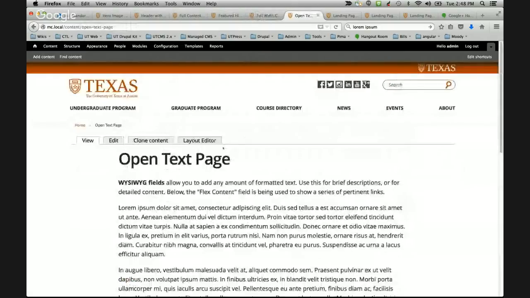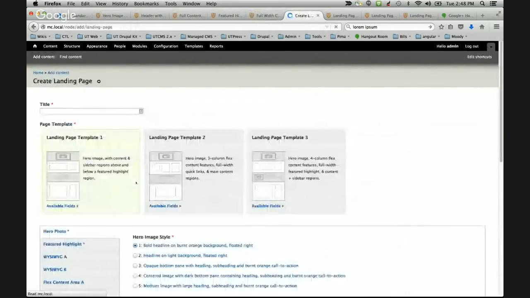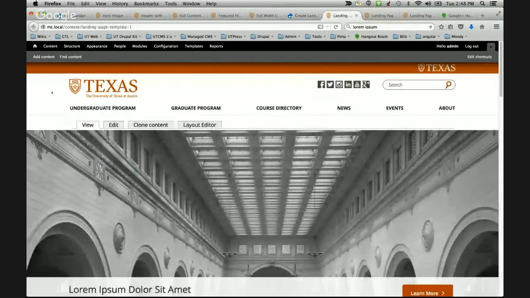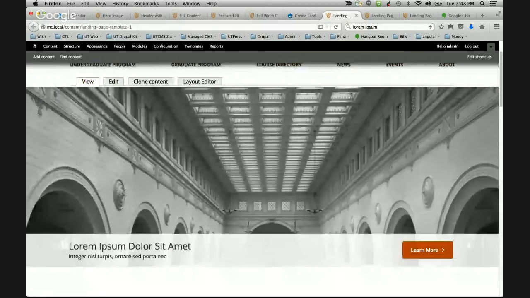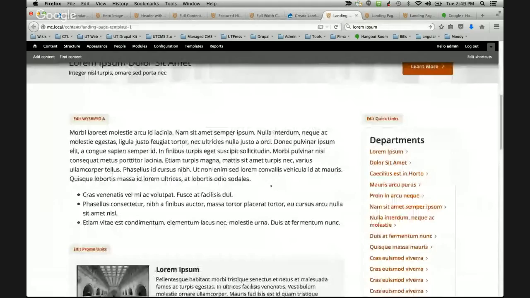What I've shown so far is just what's called the standard page content type. We also have the landing page content type, which has 3 additional layouts, and they have a few different options for displaying content that is typically more homepage style or splash content page for a large site that might need to subdivide its content. So one demonstration of the landing page layout includes this hero image here with text and a link, and then it has, again, various widgets beneath it.